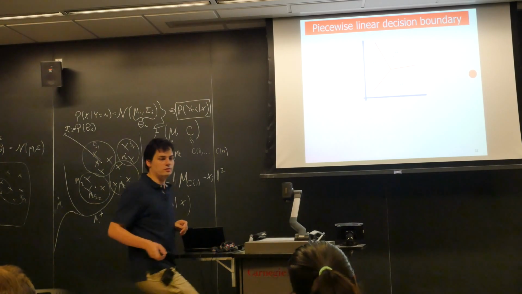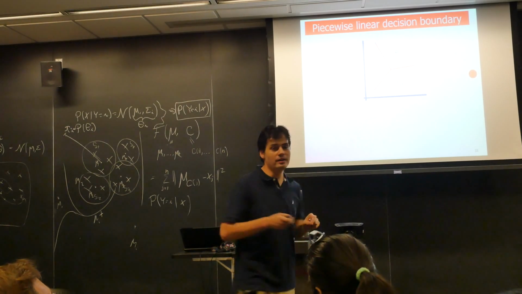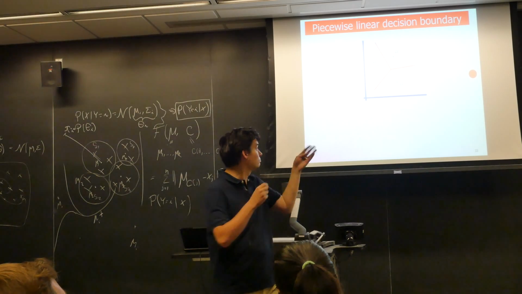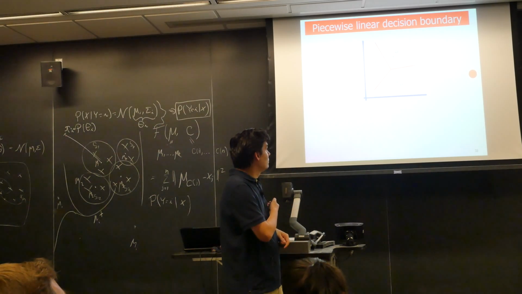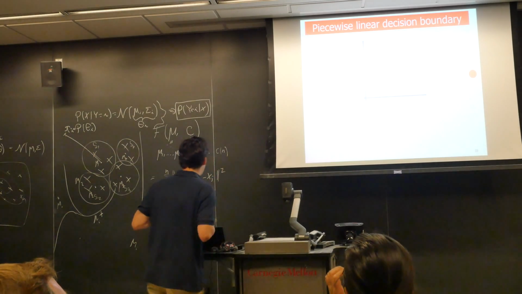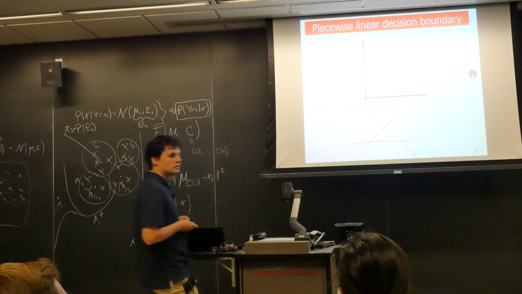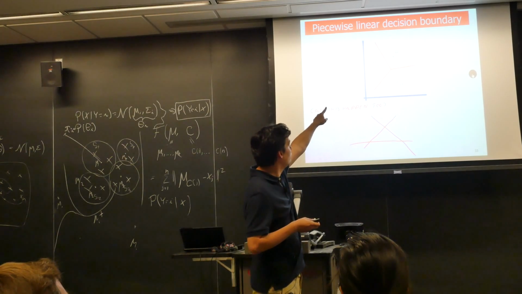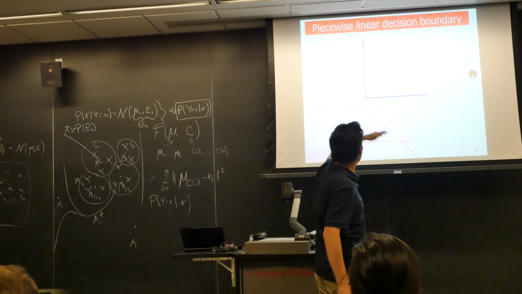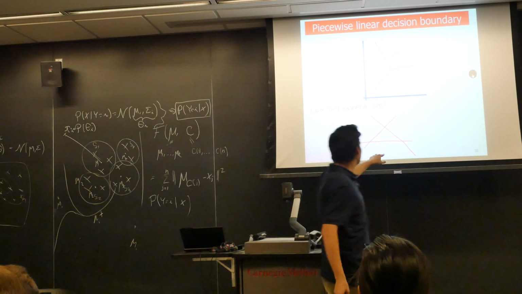But let me ask a simpler question for now. We assume, again, covariance matrices have this form, sigma squared identity, and we decided that between any two clusters there's a linear decision boundary. Why do these cross each other in one point? Why can this not happen, or can it happen? We said that between mu1 and mu2 there's a linear decision boundary, between mu2 and mu3 there's a linear decision boundary, and between mu1 and mu3 there's a linear decision boundary. Can it happen that these linear decision boundaries just don't cross each other in a point?